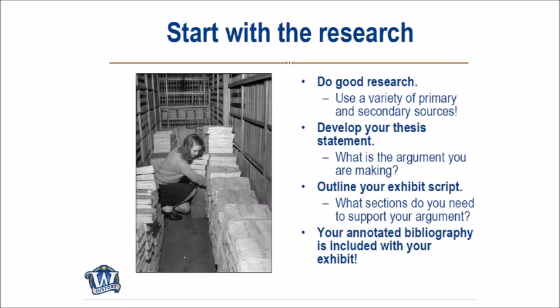Now here it says you need to annotate a bibliography with your exhibit. You don't need to do that for this class, but there are assignments later that require you to show me the primary and secondary sources you're using, and I do expect that your exhibit will show that you have done some research and some thinking about it. Otherwise, you're going to lose points on it. But you need to start with research.